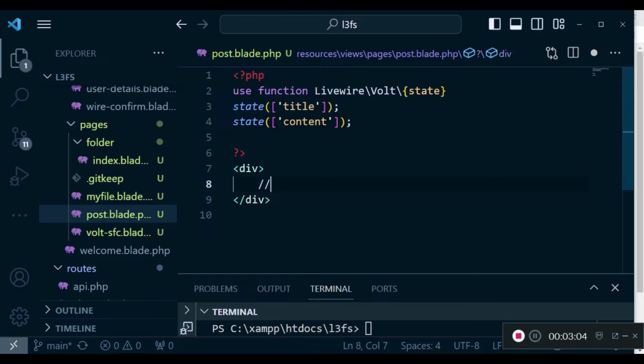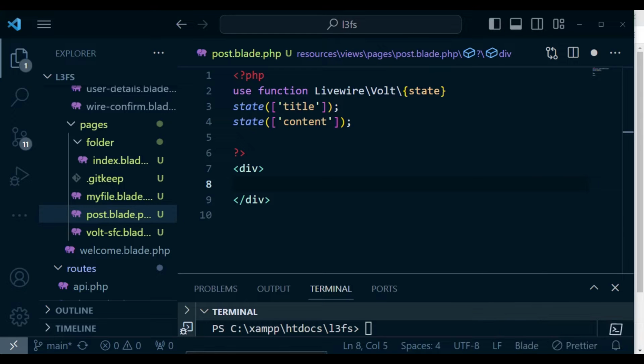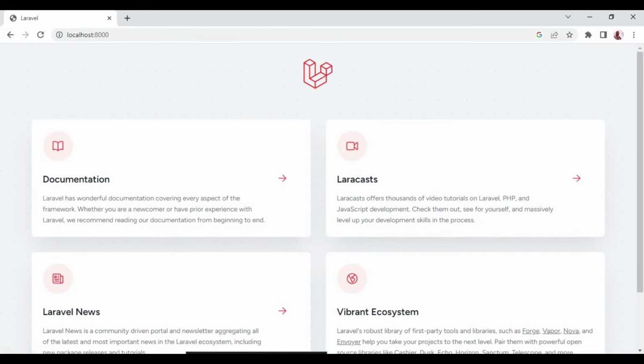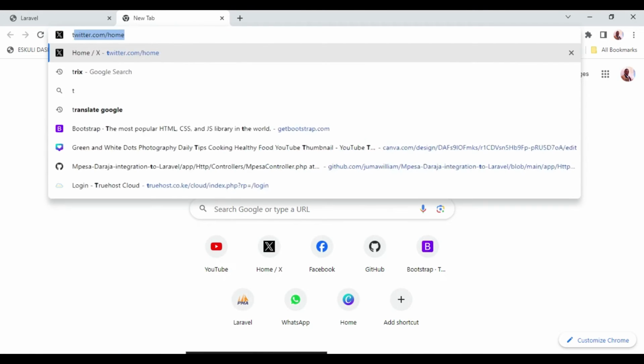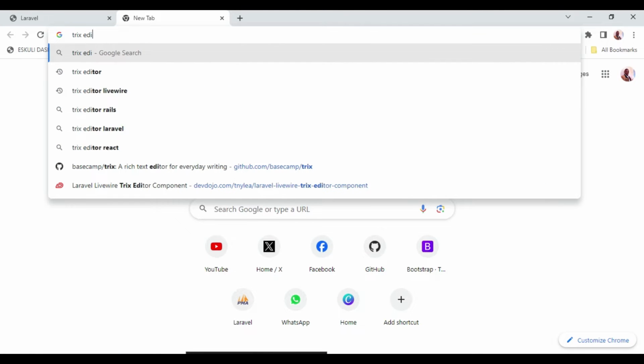I want us now to go to our blade file, but before we go to the blade file, I want us to go to the Trix website and copy the CDN link for Trix. We will open Chrome, and what I'm going to do here is just search Trix editor.